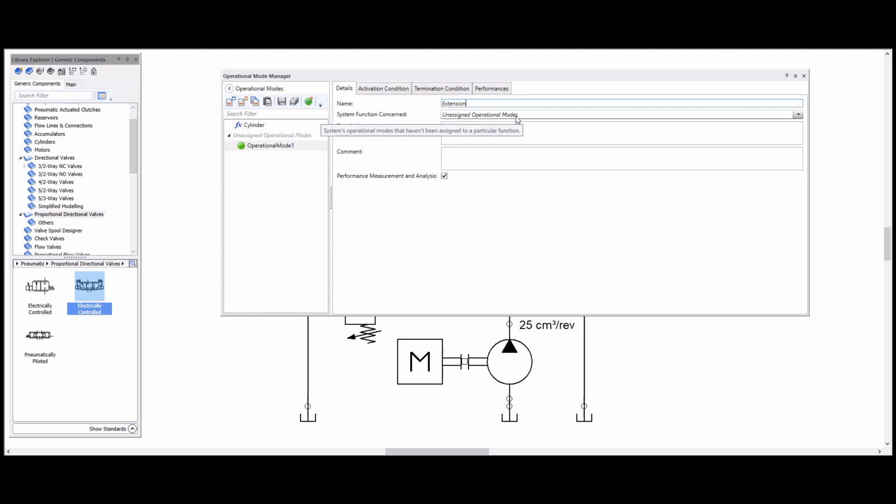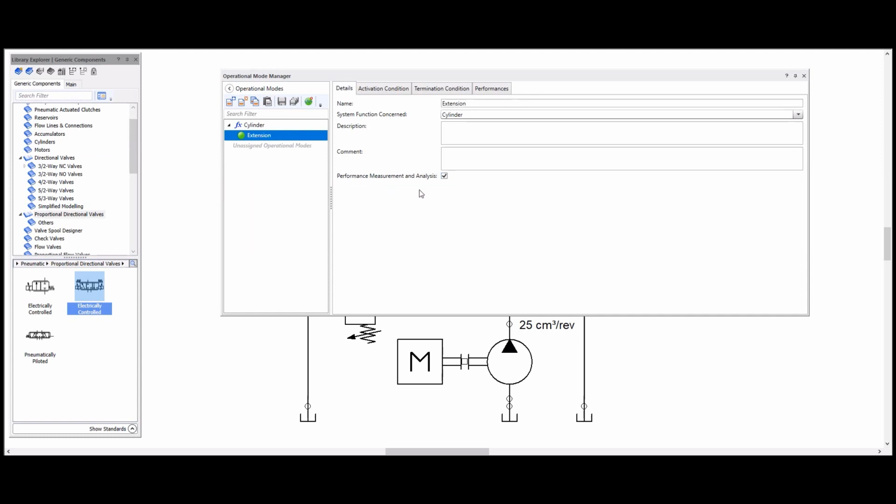Now I will select which function it belongs to. And you can give a description, a comment, and here you have a checkbox. Why do I have a checkbox? It is finally these attributes. When I hit here, you see it is gray here. When I click here, it is selected.